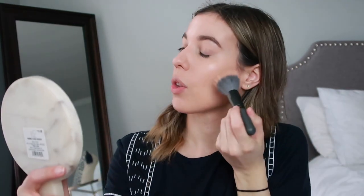Alana Davison uses a duo fiber brush to do her bronzer, and it always looks so flawless. So I've been trying to find one, and the one that she uses, the e.l.f. one, you literally cannot get it anywhere but the e.l.f. website. So my mom had this one, and I stole it from her. So I've been using it. It's pretty nice. I love MAC brushes.